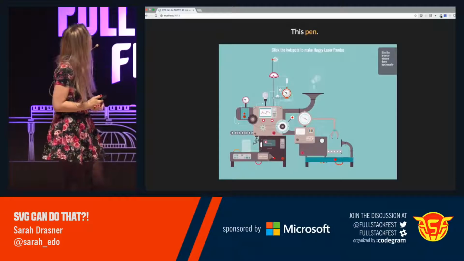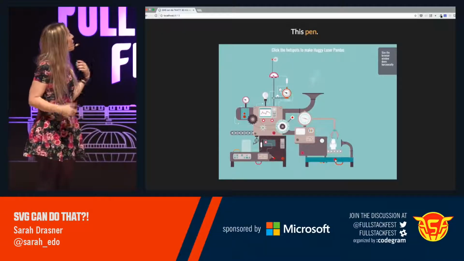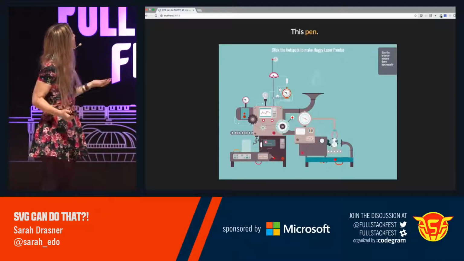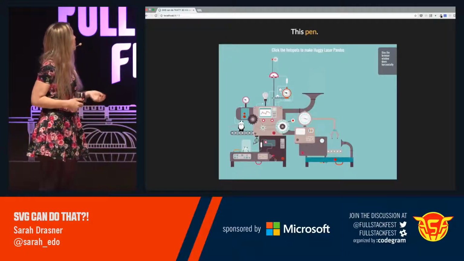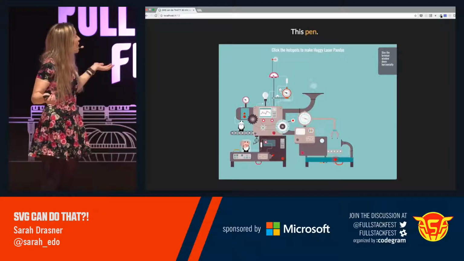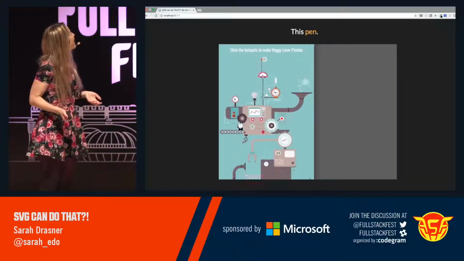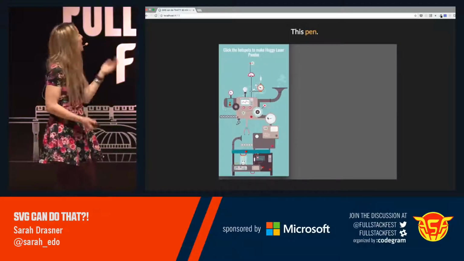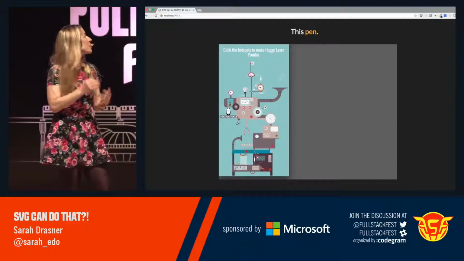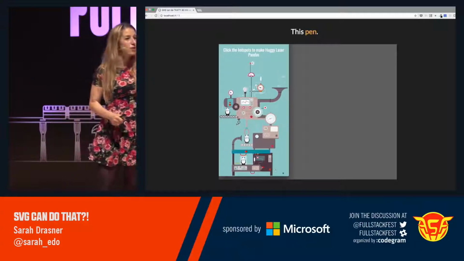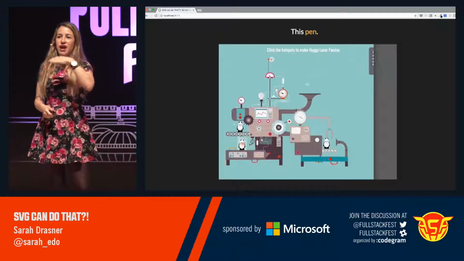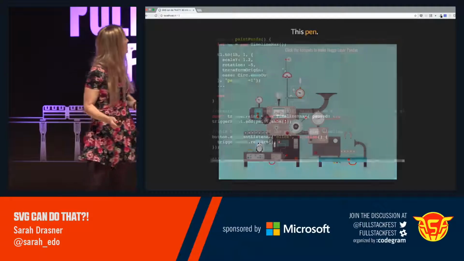So if we have the Panda factory running, we have our panda getting painted to be a panda, then we have our panda getting lasered, and then we have our panda getting huggied, like you have in real life. And then when we scale it down to mobile, everything can kind of reconfigure and reconform. And all of this works on old Android devices, old Windows phones, and it's only 13 kilobytes.